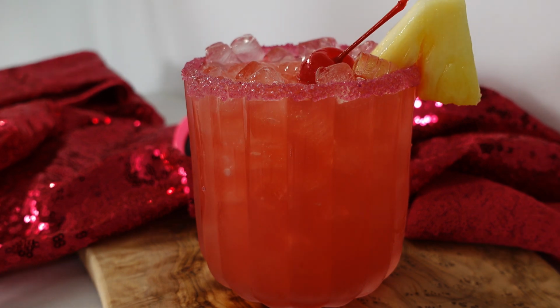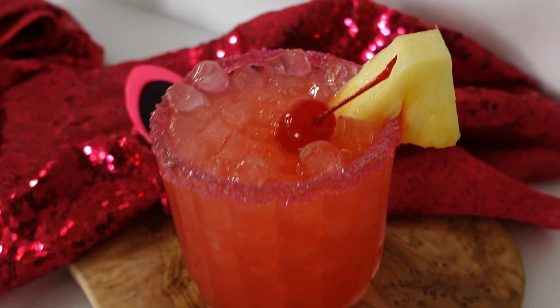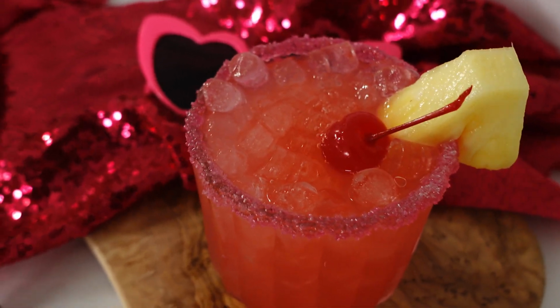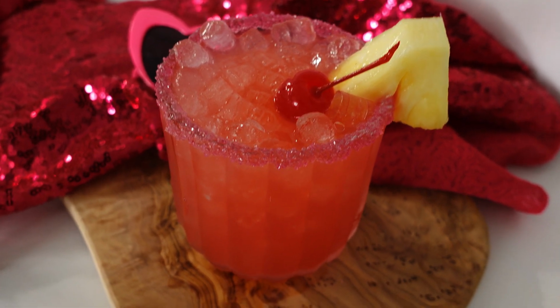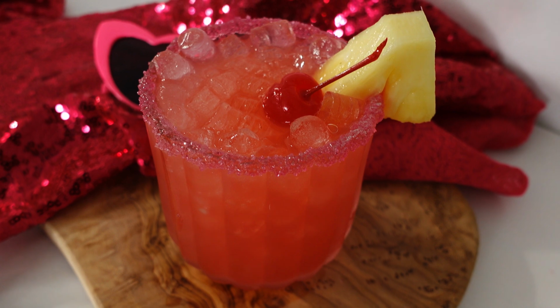Okay, there you have it. Here's our Malibu Barbie Pink Cocktail. It turned out so good and tastes delicious too. It's the perfect summertime drink to enjoy even before the new movie.